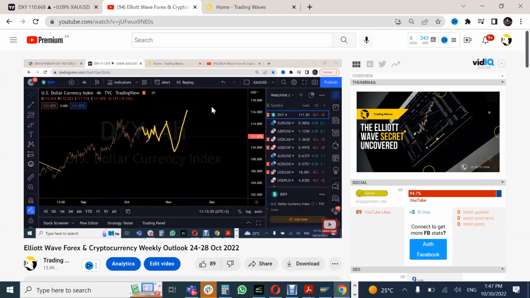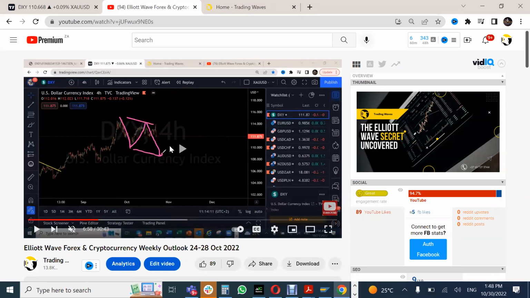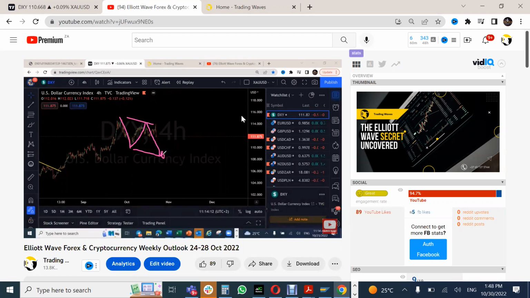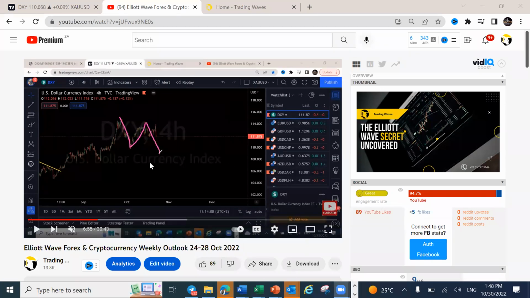So that was a focus from last week. The first alternative, you'll see, and then I will be explaining the second alternative, where it takes the low and pushes up. Just going to let it play a bit. We're still on the first option: ABC corrective structure, regular flat there with a complex B correction. You can just watch that video if you want audio as well. All right, so you'll see the second option here. Second option, just like the euro, is to take the low, which is where we are now. We have taken the low.